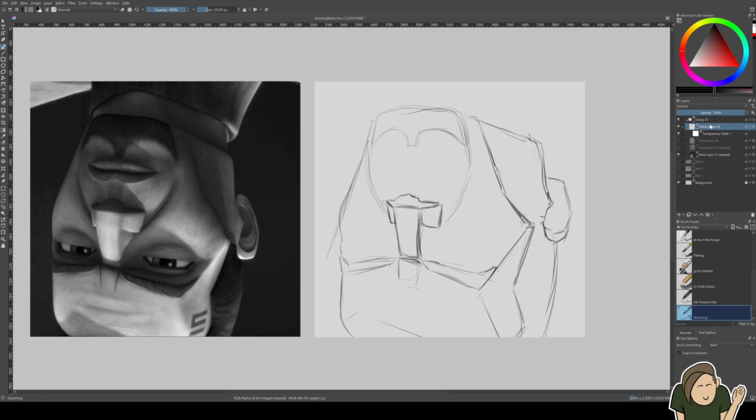Alright, so already, if we look at how much distance there is between the side of his head there and how much distance there is between the side of his head there, which we can actually measure digitally if we want to really quick, I'm just going to drag this over here. My drawing is already much wider than it should be, but it looks good on the other side.